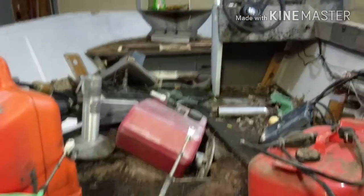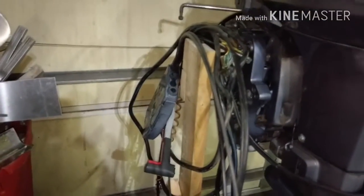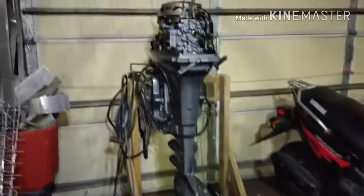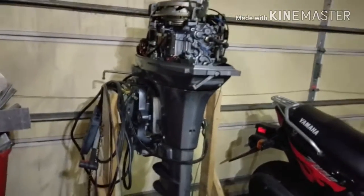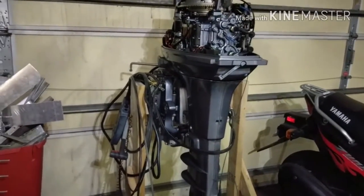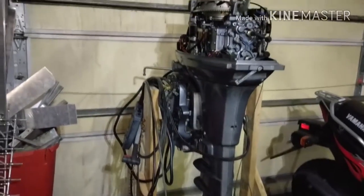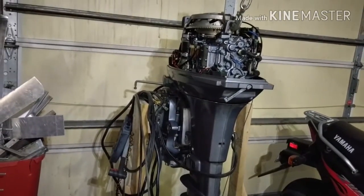I'll be taking out some more stuff here. Got the controls out. There's a steering wheel and the shift linkage and electrical harness for the engine. Now this one's really easy. I had a 1970 Smoker Craft that had a '76 Evinrude 70 horse on it, and that had power tilt and trim on it too. And for the tilt system, it had a separate junction box with a bunch of electrical parts and components in it. And this one seems to be all built right in.